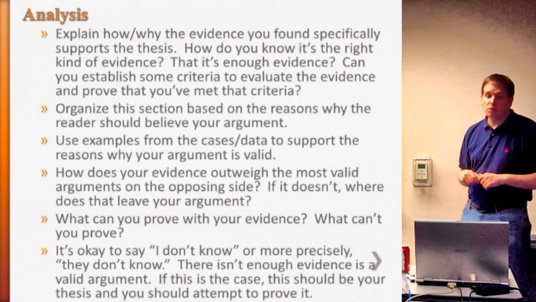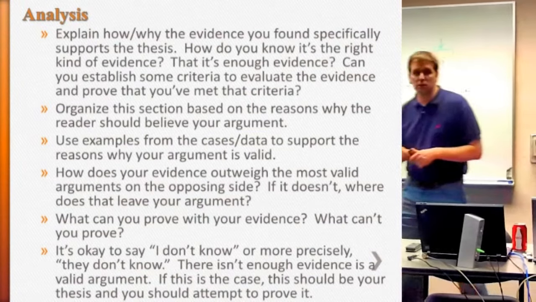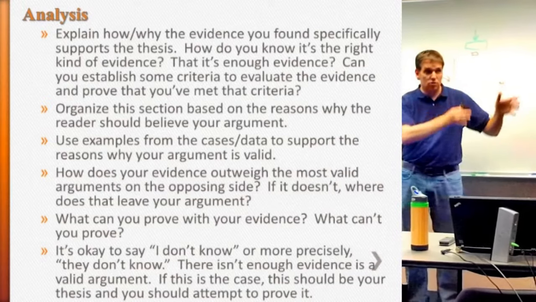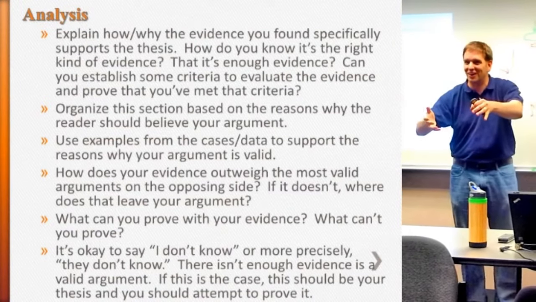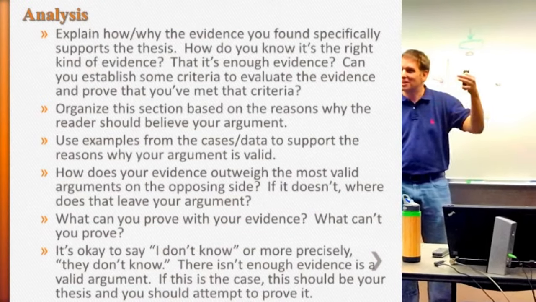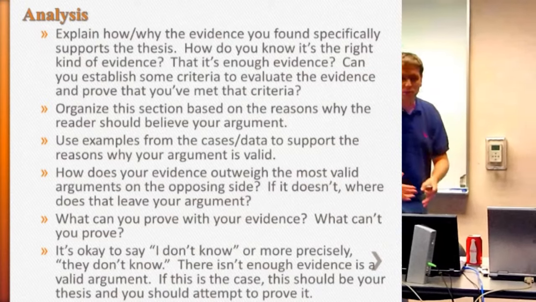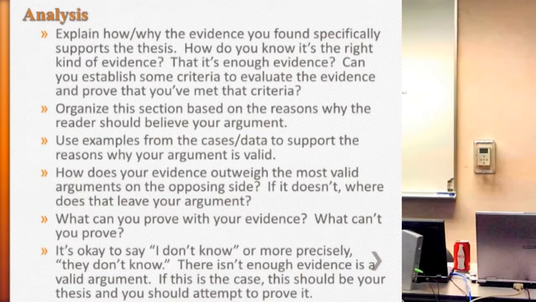How does your evidence outweigh the most valid arguments on the opposing side, right? Link back to your lit review section where you're looking at the other arguments, the other potential answers. It's like, why do I win? You know, why is this valid? Not that it's really about winning and losing, right? But why is this true, versus what some of the other alternatives are? If not, where does that leave your argument?